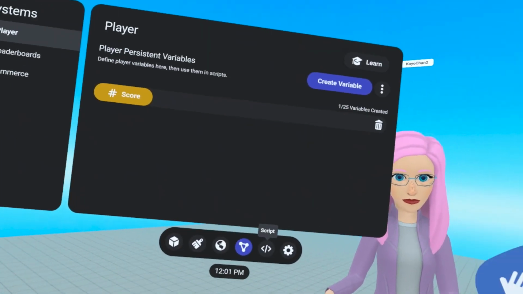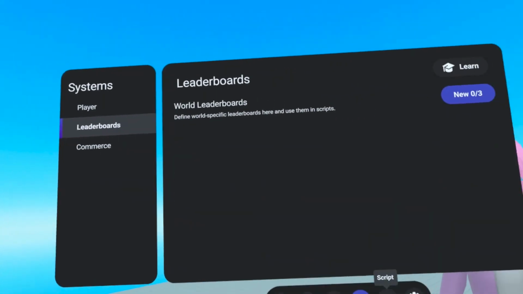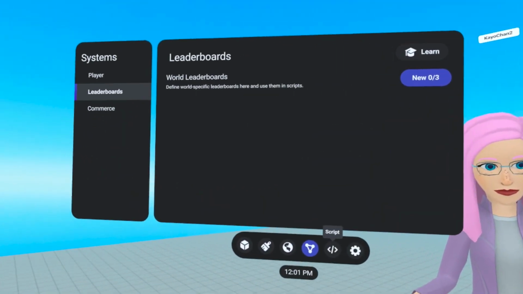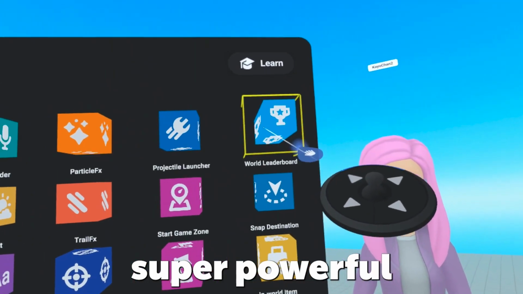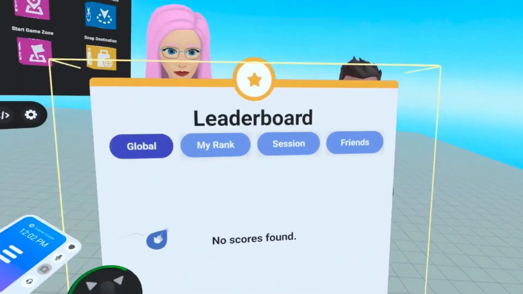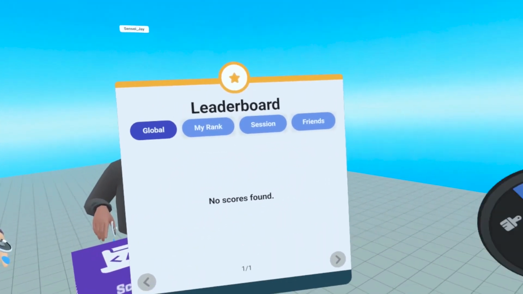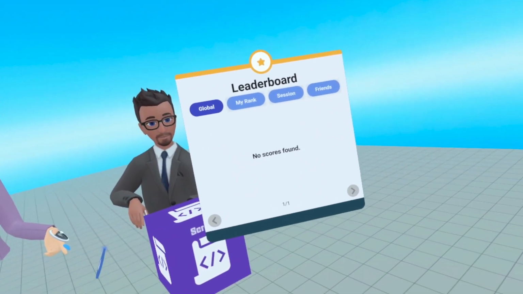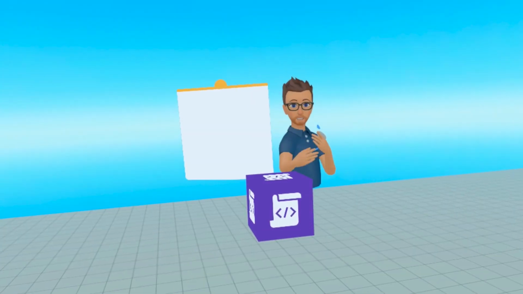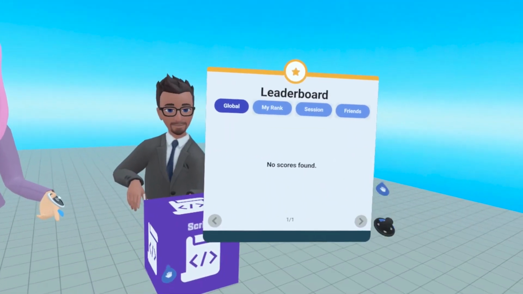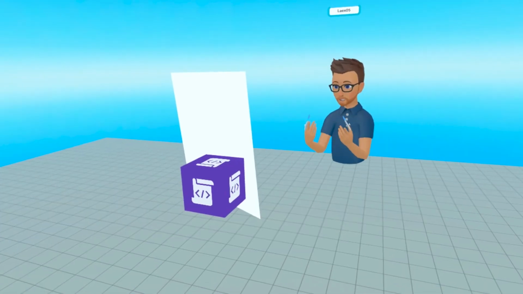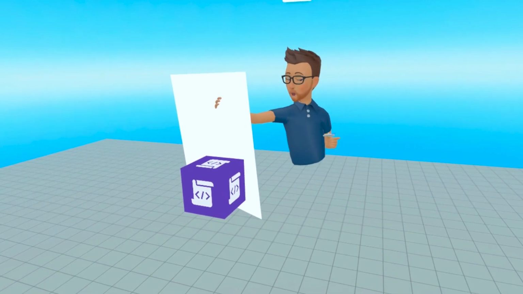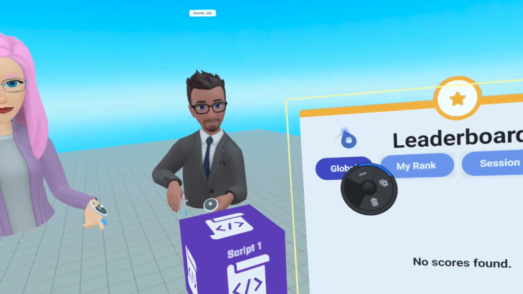Now, if you want to make an ordered list the easy way, I recommend using a leaderboard and checking out any of the leaderboard tutorials. I'll also link one here as well as in the description. Leaderboards are super powerful, and they even have this custom gizmo here that automatically sorts your list for you, so definitely recommend this. The downside to a leaderboard like this is you can only have 3 of them, and if you only want to order the people in your world, this is ordering everyone who has ever been in your world, which is not as fun for users when they're trying to see where they rank against their friends who are active in the world. So this is great, but it's not necessarily the best method.